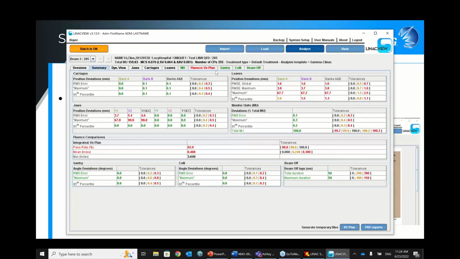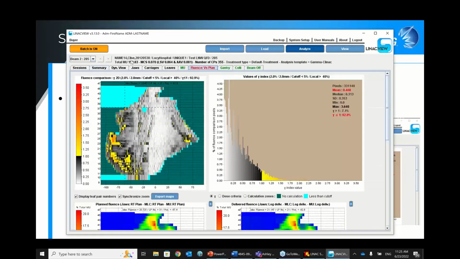And the tabs are color-coded for the items that the plan pass-fail alert is being produced in that first patch dashboard that I showed early in the session. And so if you click on the Fluence versus plan, you can see the gamma map. Everything that is in gray is a passing value, and you can see values above 1 are in yellow and the higher ones are in red. So you can see we have a section of gamma failure in this region of the plan.